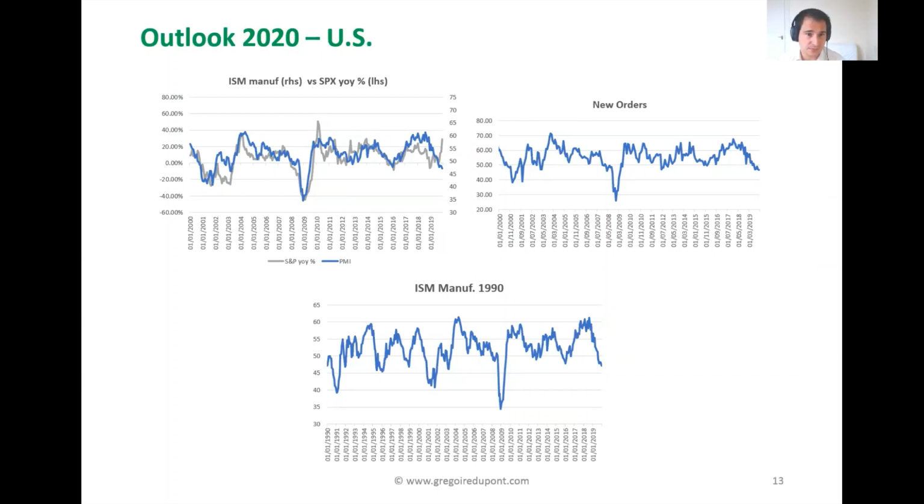If you look at this chart, it is distorted by the sell-off that we had at the end of last year. I think we always need to take different factors in our analysis. What I find very helpful is to say what is the trend of the ISM manufacturing, and is it leading into recession. As you can see, for new orders, you are really at low level. If you go lower, there's a good chance that you're going to go in recession. I'm not calling for the recession. I'm just saying that we are at low level and the risks are increasing. That's the same for the ISM manufacturing. So keep in mind, new orders are very weak.